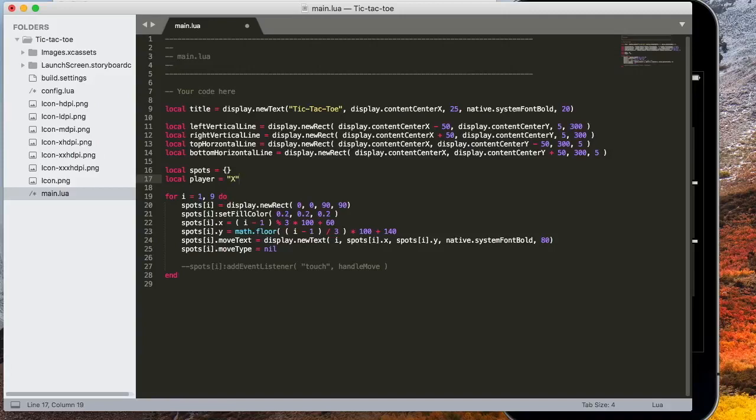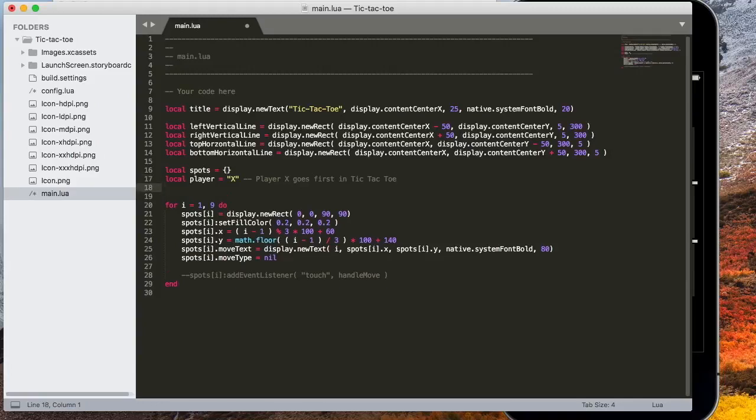In Tic-Tac-Toe, player X always goes first. We'll put a little comment in there so that you can get used to commenting your code as we go along. Now we're going to use this variable in a little bit to track who the current player is.